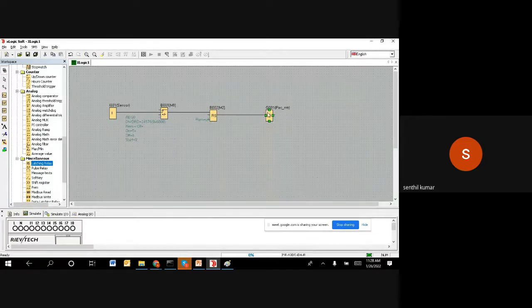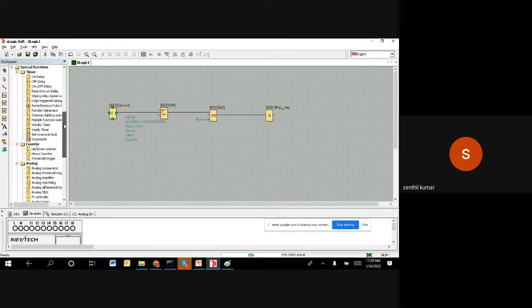So when the first bottle is produced, the output is off, and you are not setting, so output won't be on. Correct. Great. It is okay. 2, 3, 4, 5. Once the 5 comes, it's going to set, and output is going to be on. And 6 comes, still it's going to be high, so it's continuously going to set actually. So now what I do is, after the 5 comes, I'm going to reset this, so that it won't give a continuous start command.